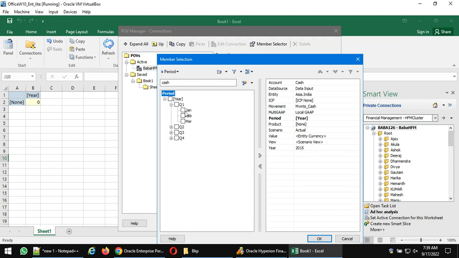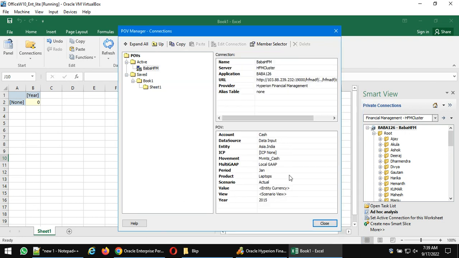I'll put year 2015, period January, product laptop, actual, entity currency, scenario. Okay, done. So this is my POV. I will save this in this one, complete book.